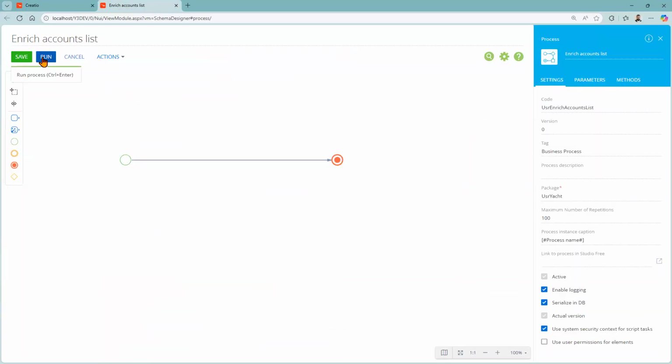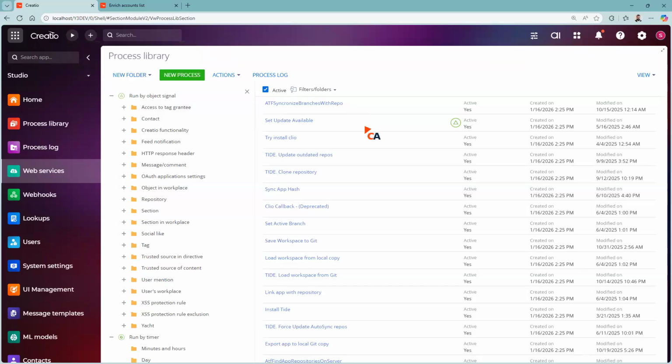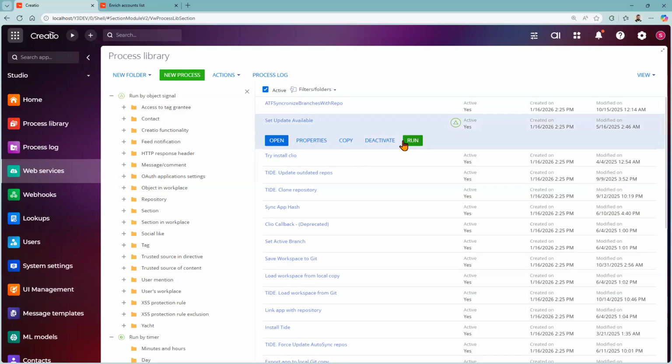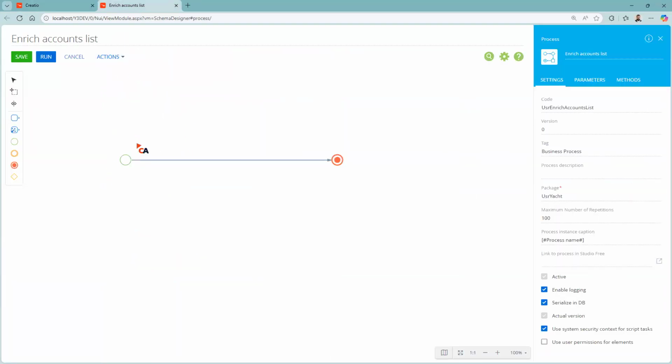We can use this run action as long as the process has at least one simple starter. Or if we select a process, we have also this run button. But as usual, we will simply add a button on a page to make it simpler.